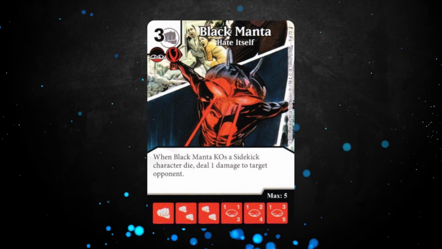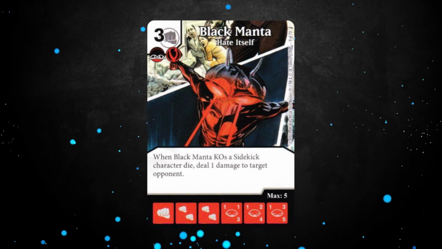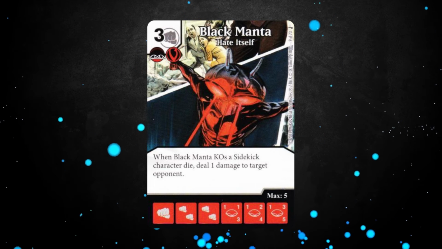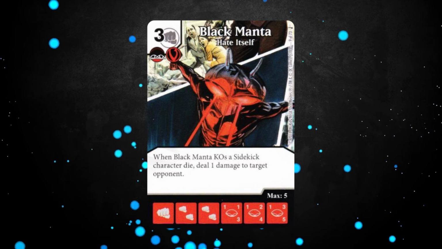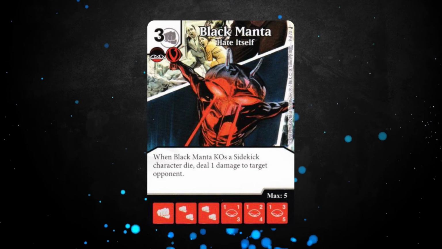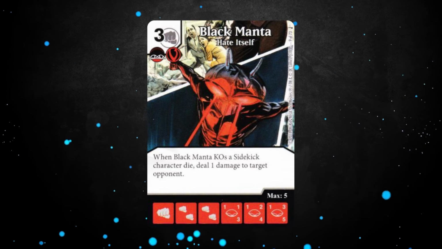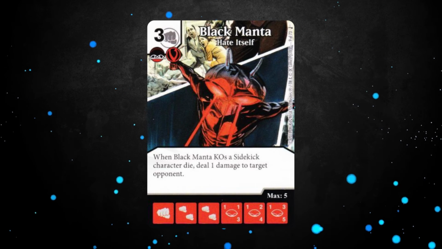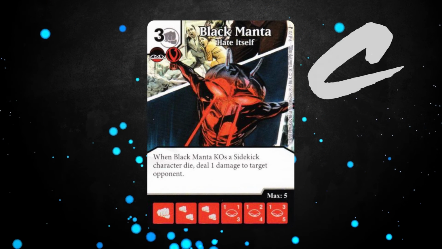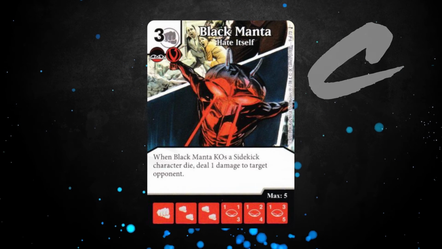Black Manta Hate Itself, another 3-drop fist. This one says when Black Manta KOs a sidekick character die, deal 1 damage to target opponent. This card is not bad. The other one is better, but if you had to take this in a limited format, it's just fine. This is a fine draft pick towards the end. It makes your opponent block with something a little bit more important than a chump blocker sidekick, and that can sometimes be a little bit inconvenient for them. And if they do block with a sidekick, well, then you're getting 1 damage through, so that's not bad. It's got a tiny bit of upside. It's cheap, not the best card that you would ever see in the world, but it's worth playing in those sort of limited casual formats. It's a C.